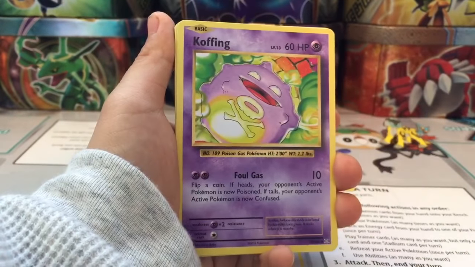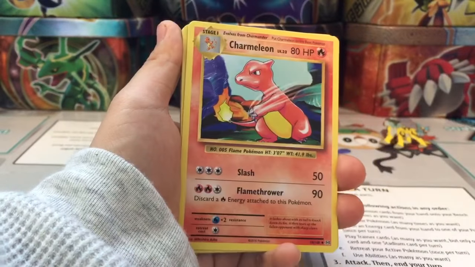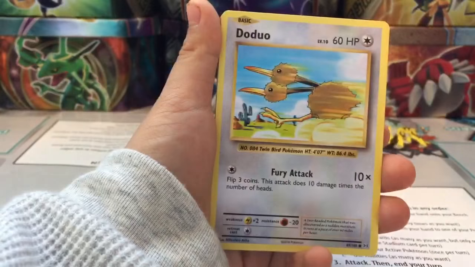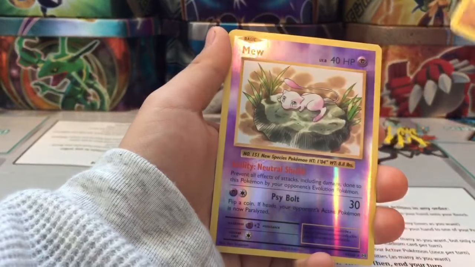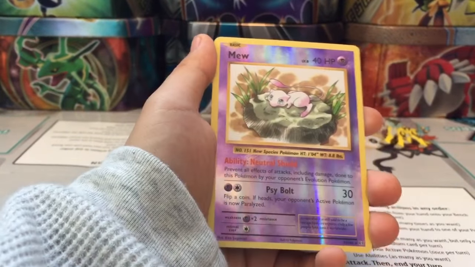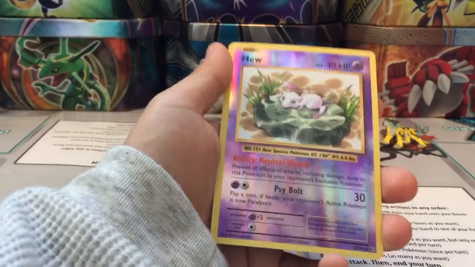Dugtrio, Koffing, Kakuna, Charmeleon, Drowsy, Caterpie, Duo, Pikachu, Machamp. A Mew Holo! That is so cute! Wow.